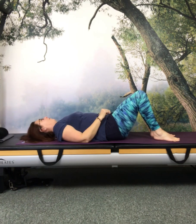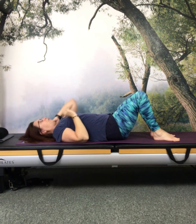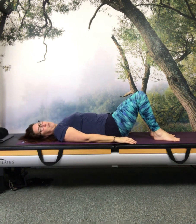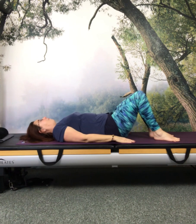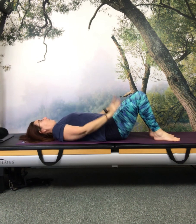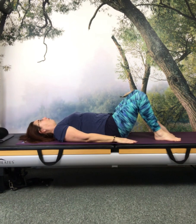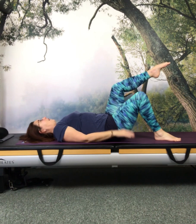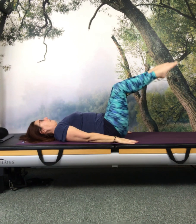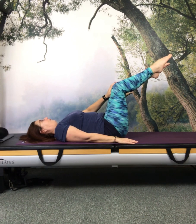Okay, so there's 3 little options there. I'm going to give you 2 more, all right? So you should have plenty to work with if you need to build up to this. So this is where it gets slightly heavier. We stabilize. We make sure that we're strong enough to go into tabletop position. So we float first to one knee, and then knowing that we're not going to be moved around, we float the second leg. Now, all I'm going to do is place left hand to left knee.